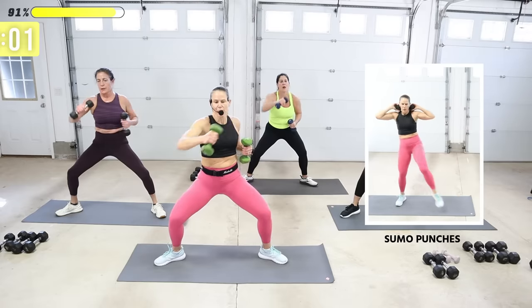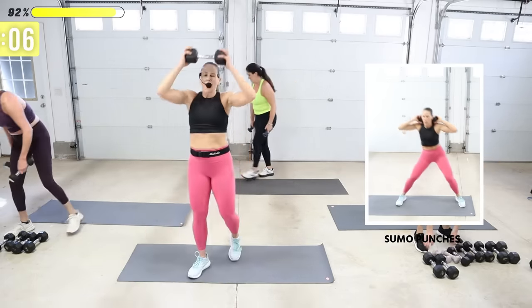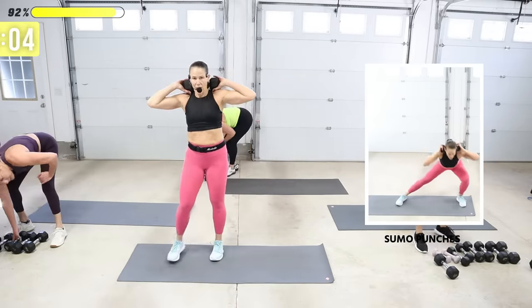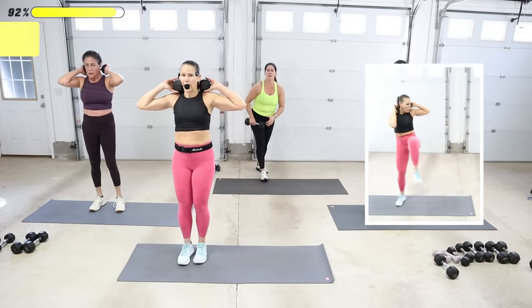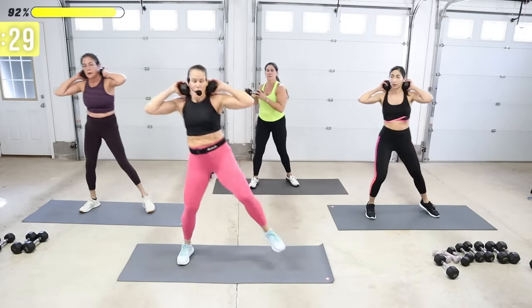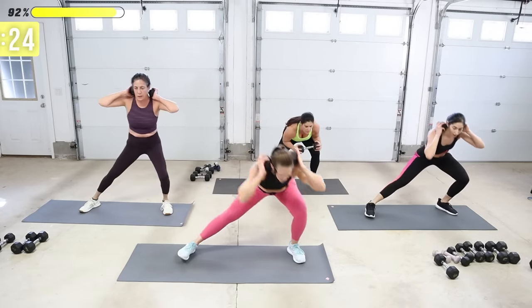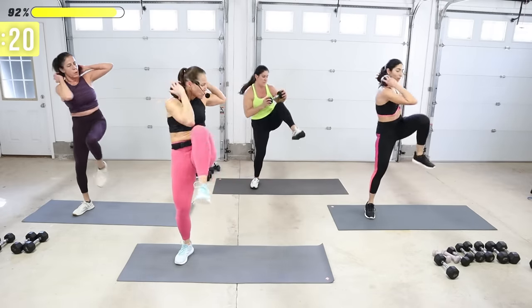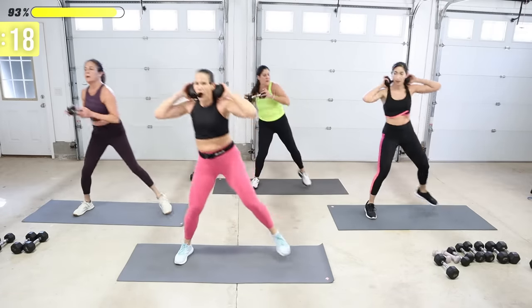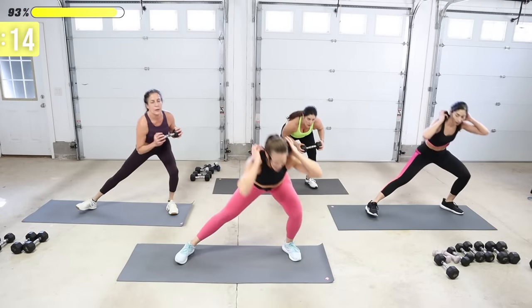I'm gonna use my 15 behind my head. Lateral lunge, knee twist. You can do this with no weight. Step out, pop the knee up. Twist to it. Step out, twist. In that lateral lunge, sink back. I kind of go a little bit to the back corner of my mat. And I rotate. Weight is optional here.